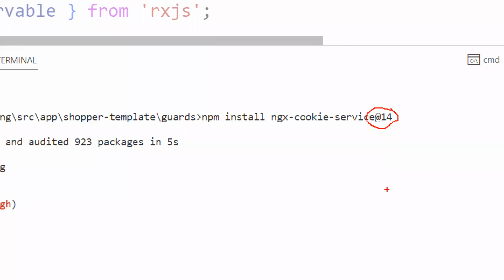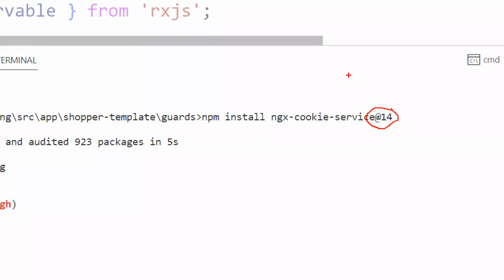So if you are having a latest version available, but our compatibility is not with the latest version because our project is Angular 14 and their cookie version is Angular 15 related, very latest. So then what we have to do, ngx-cookie-service@ any library is same. Any library, when you install, it will install the latest library. If you want to install the older version, then you have to use @ and that version number, which is 14.